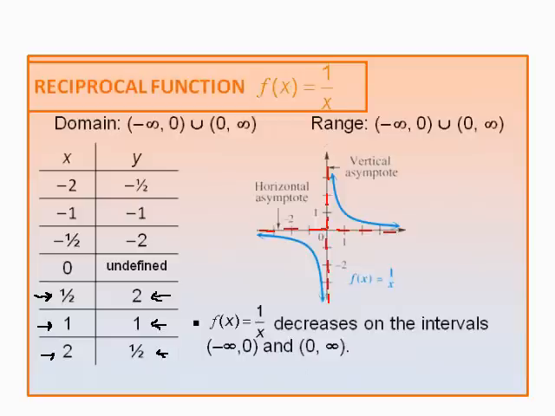Notice it says y equals 1 over x decreases on the intervals negative infinity to 0 and 0 to infinity. So they're saying that this graph is always decreasing. If you remember increasing, decreasing, constant, we've got some good review now. As we come in from x this way, it's decreasing. It starts having a negative slope. And even as it keeps going on the positive side, as it keeps moving along x, this slope decreases forever and ever. So this would maybe not be a good investment, this function.